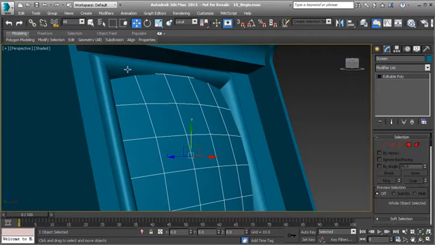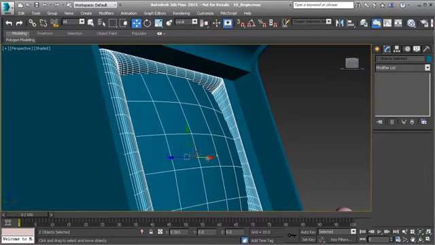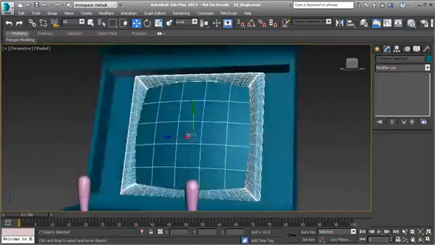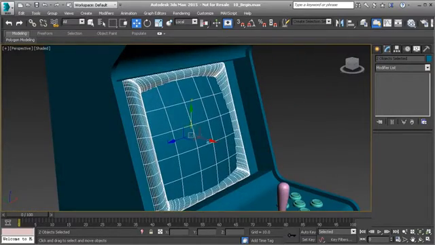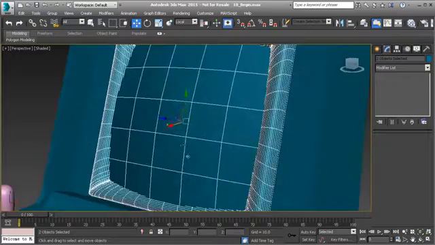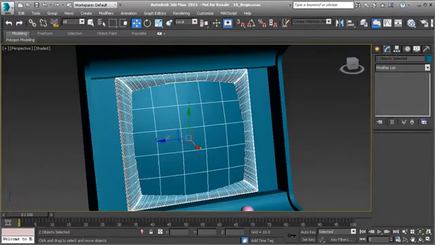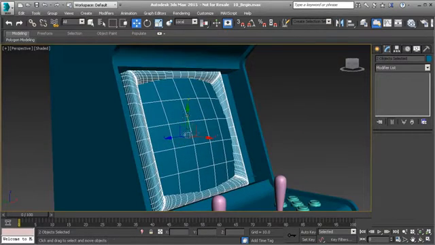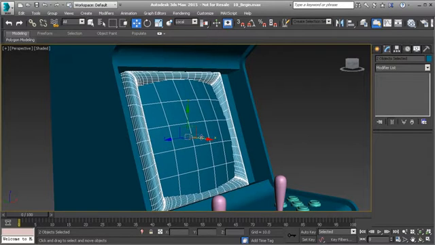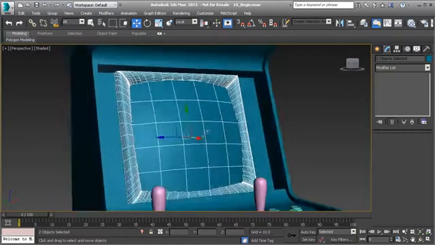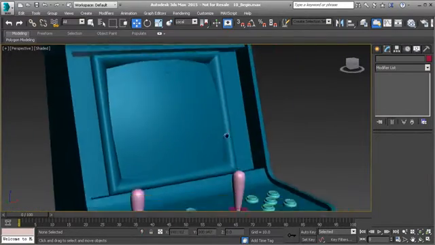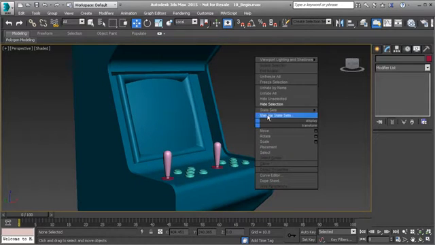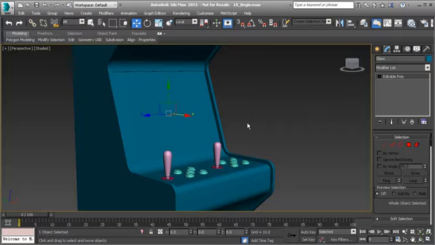Let's take both of these objects, so hold down Control, select both of them, and let's move them out in their X direction, and let's pull that up. Now we may need to come in and scale both of those up just a little bit to help them fit within that hole, because we can see right into the back of the arcade machine. So let's go ahead and scale in all three directions, and then you'll need to move it just to help out with positioning that. All right, very good. So there we have our screen right inside of our arcade cabinet. Looks great. Now let's go ahead and right click, unhide all, and there we have our glass piece again.